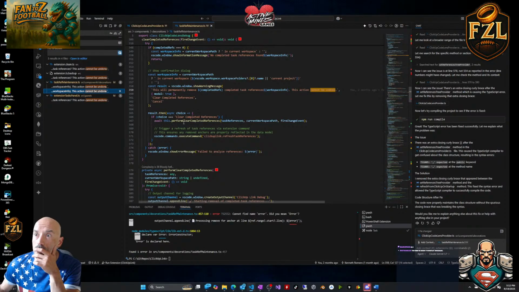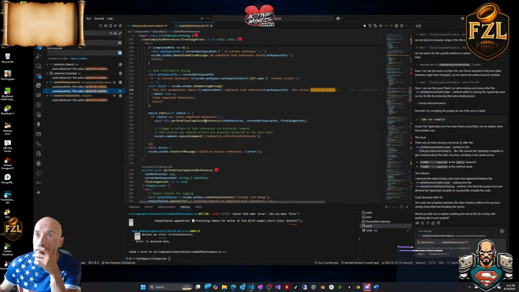Await this function. Task references, this action cannot be undone. So this is the right one.